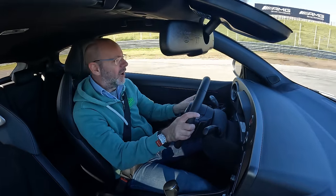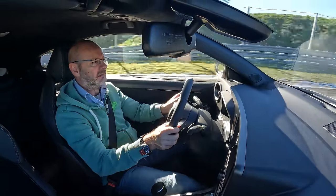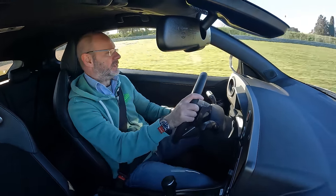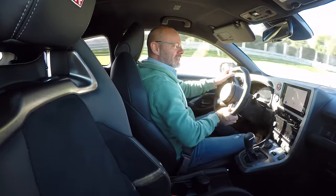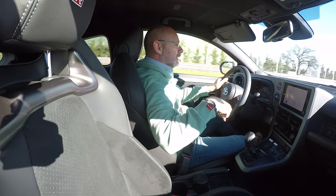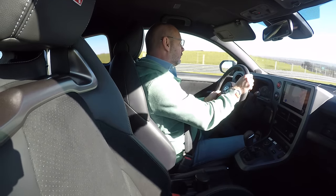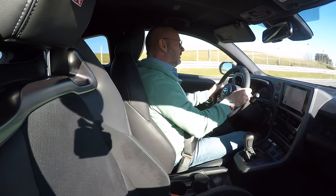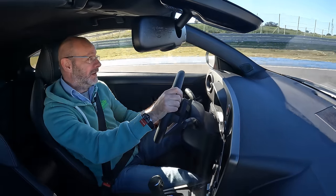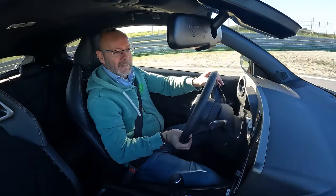Toyota has been surprised by basically the success of this car. They had to sell 25,000 cars with this body style to homologate it for rallying, and they've done 30-odd thousand already. In Japan — and I didn't know this until yesterday — there is what they call an RS model. It's not very RS-ish; it's got the 1.5-litre hybrid triple powertrain put into this body style, because they weren't sure enough people would want a GR Yaris and thought they'd better make up the numbers at a cheaper price with a homologation special without the fancy powertrain. As it is, they've sold 30-odd thousand and it's getting these mid-life revisions.